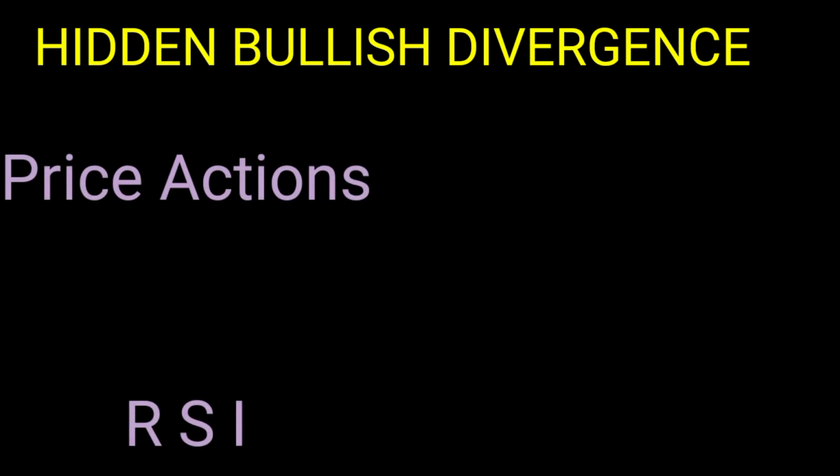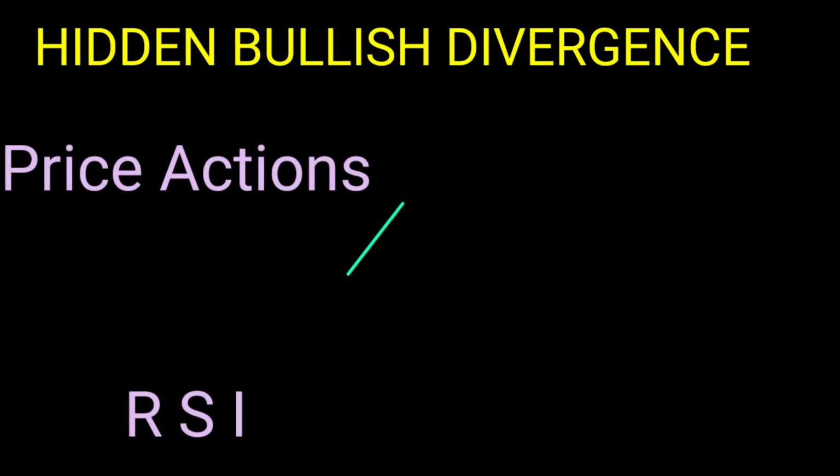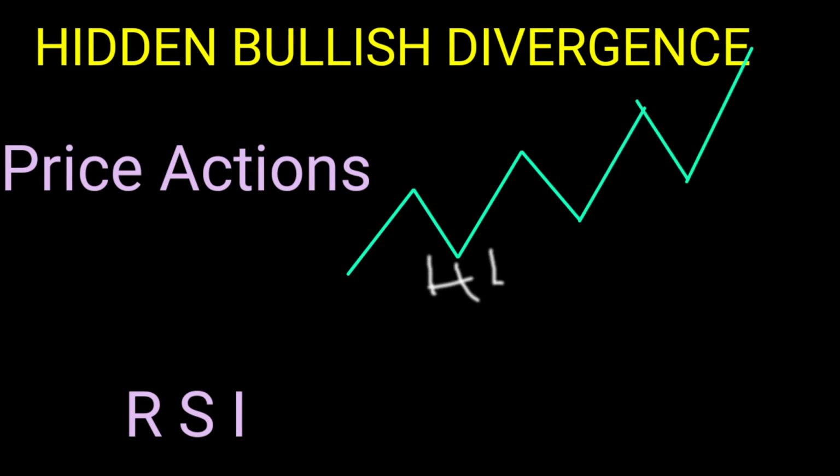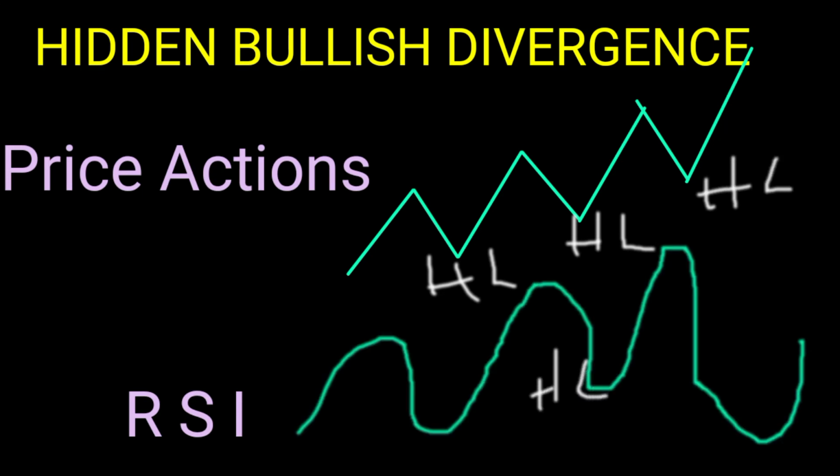Now let's get to the hidden divergence category. You know that price doesn't just move in a straight line. Price moves up and retraces a little or rallies a little depending on the side of the market you were. So whenever you observe price action in an upward trend, making a higher low and the RSI making a lower low, then there is a divergence. It's a signal of a continuation in that upward trend. So you should look for a bullish confirmation and long the trade from the point it has retraced. This is what we call a bullish hidden divergence.